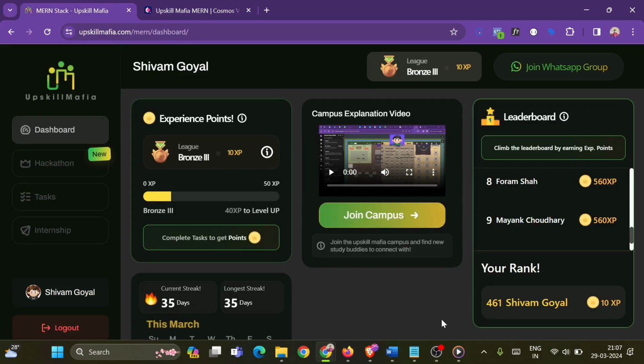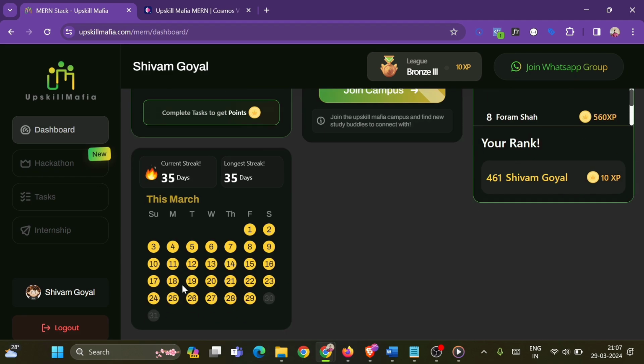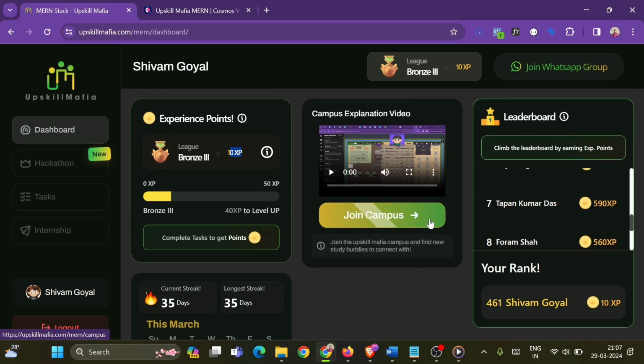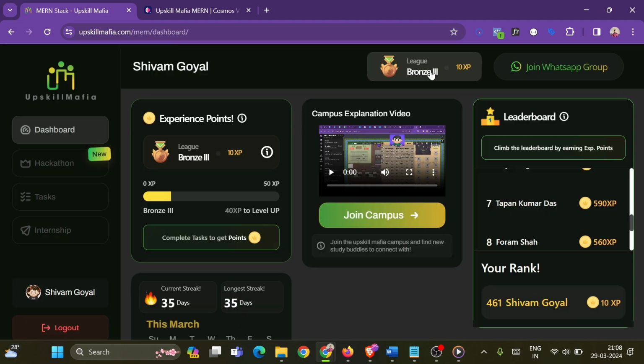Now let's come to this dashboard which I made you open at the start. So here you can see there are a variety of things. I have some points here, I have a leaderboard, and then I have a calendar or maybe a learning streak here, right? So for every task that you submit, as I told, there are 22 tasks and then a group project as well as some challenges. In every task you do, you would get some points, some XPs, with which you can increase your level. Right now I am at the first level and Bronze 3, and you can increase your level and your leagues, right? And on the basis of your points, you can also climb up the leaderboard.